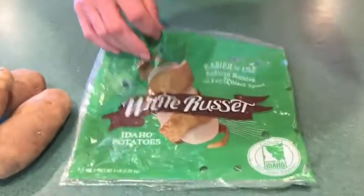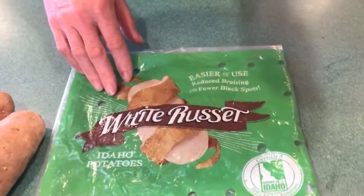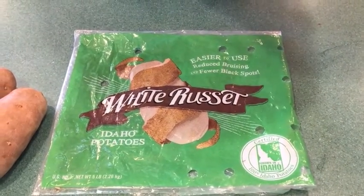So there are several varieties that have been developed this way now, although I think the main one that's available in the store is now called these white russets. But there will be other varieties as well, and there's sort of a second generation of this technology coming along where Simplot has also taken the gene for disease resistance from wild potatoes in the Andes and put that in, and that's going to be a great advantage for potato growers.